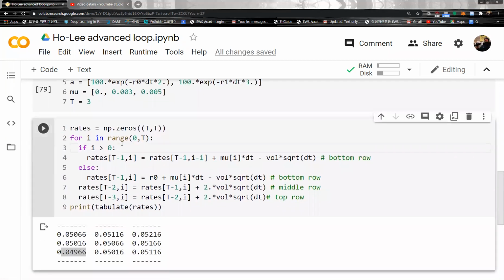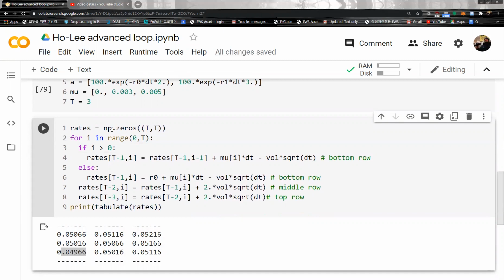So clearly there is an error in the code. There is clearly an error in the code, okay? So where is the error, okay? Where is the error?